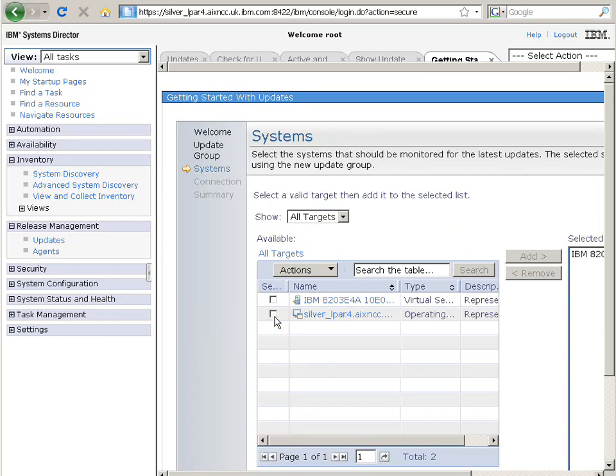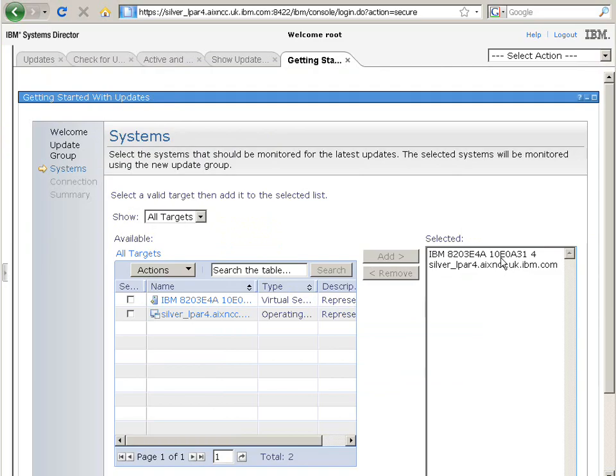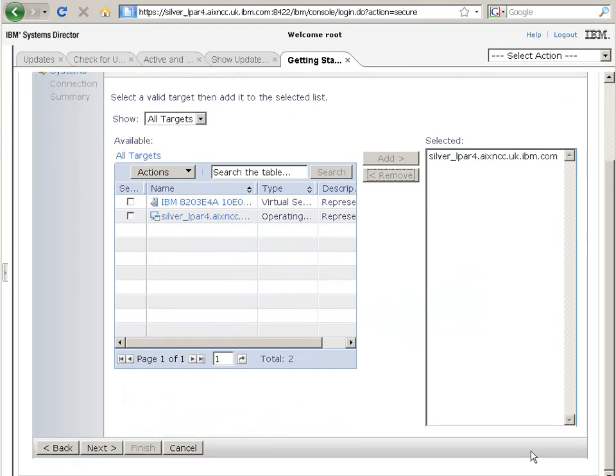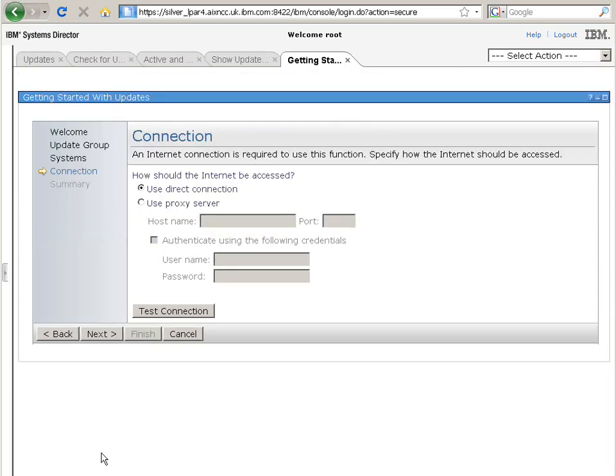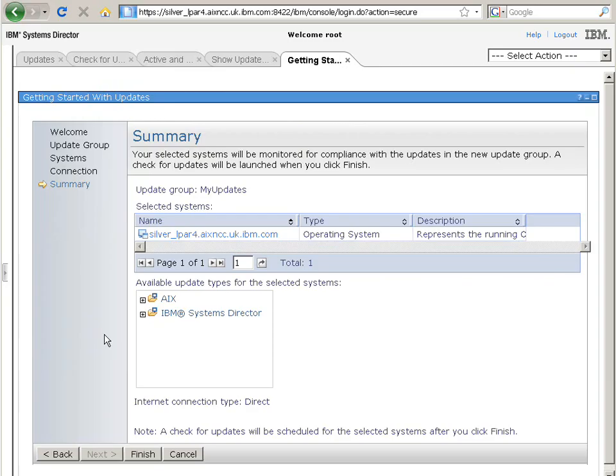Wants to know which machines are involved. Well, here's our server, and we'll add that. If I hit this tab here, get rid of the menu and you can see what's going on in here. Okay, and I'll take this machine out. It's just that logical partition I want to be involved. I'll go next. We've already done a test, so we can go next. And we'll go finish.